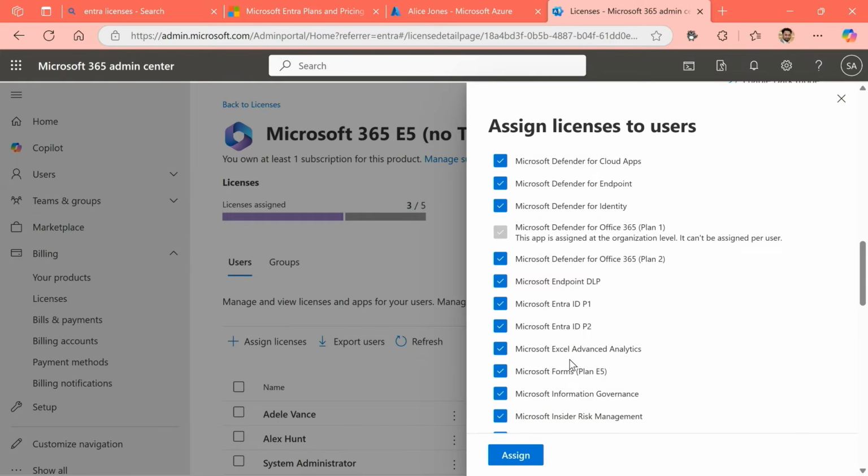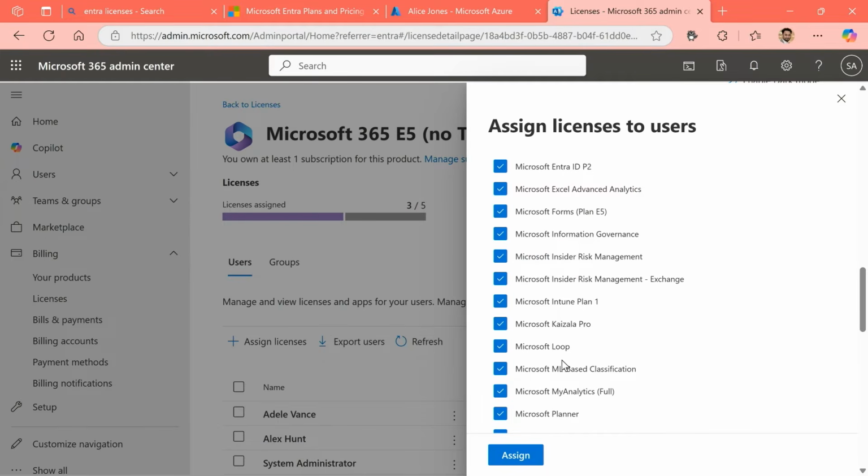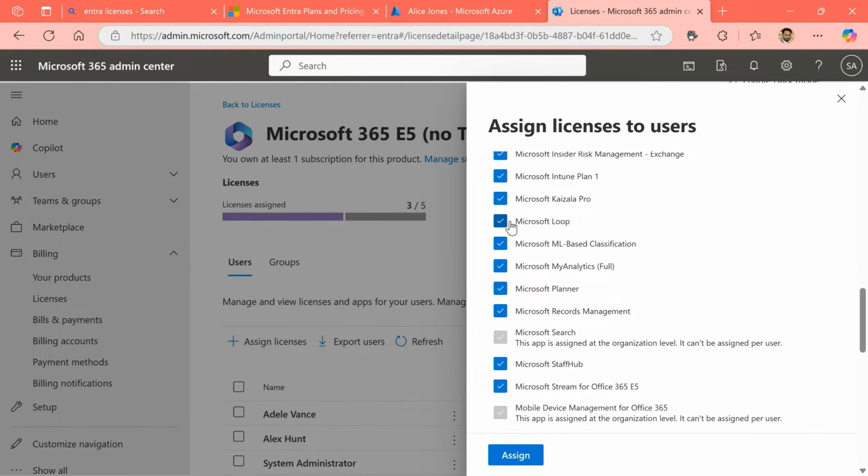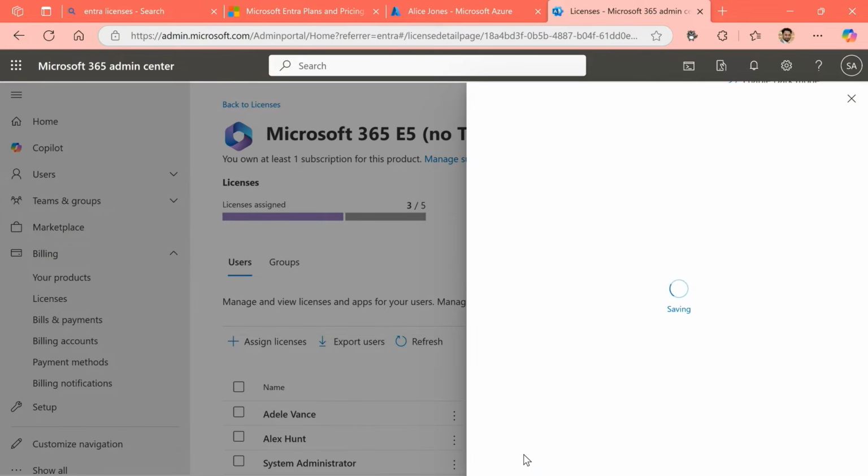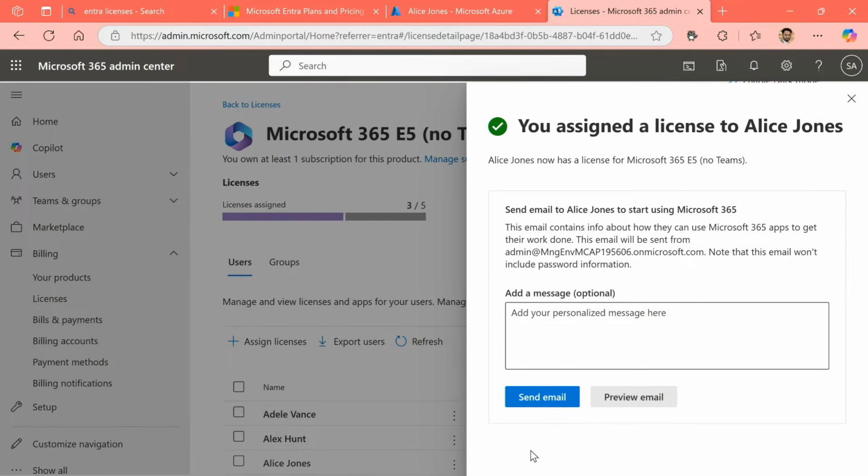And I don't want them to be able to look at, let's pick another service from here, again just at random, no particular reason, Microsoft Loop. Let's take that off. I don't want them to use these two features for whatever reason. I can simply take them off and assign them. Even though this user will be able to function at a P2 with other features within this plan, these two features that I've taken off won't be available for them to utilize. And again, this is something we can do to manage different functions and features within your environment.